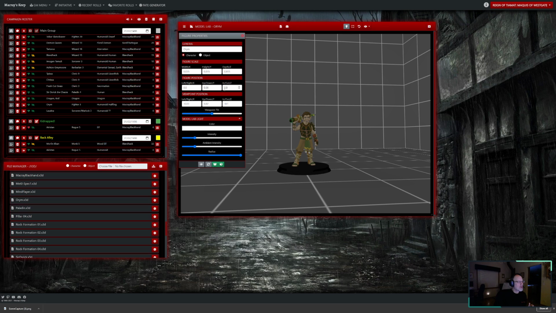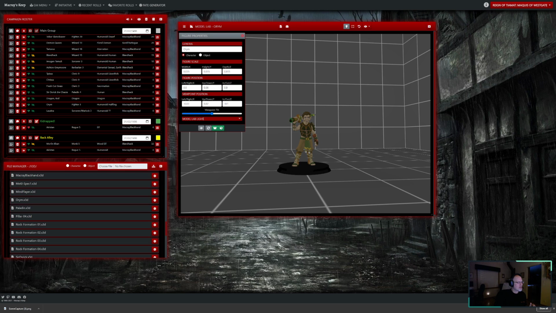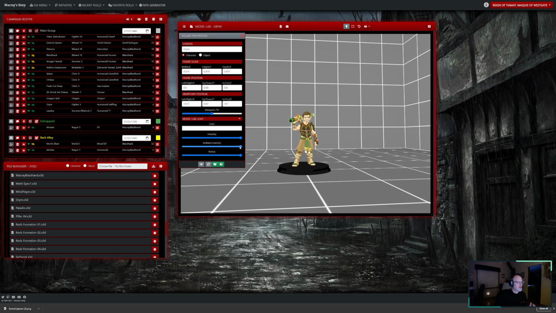Now, that's pretty much all for the lighting and for adjusting and getting the figure ready to get into an actual scene, which we haven't seen yet, at least not tonight, and we're going to do that in a minute. But the really cool part of the model lab, and I'm going to turn some lights back up here just so we can see what's going on.